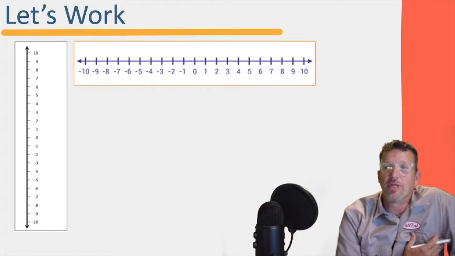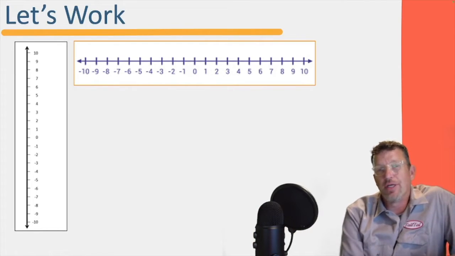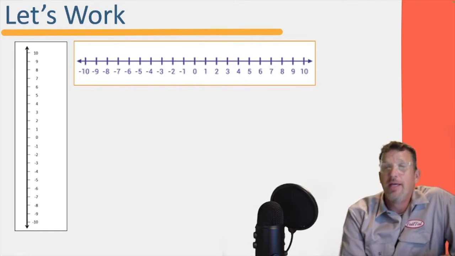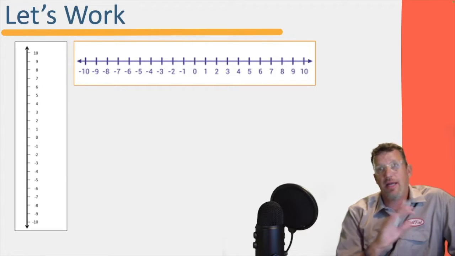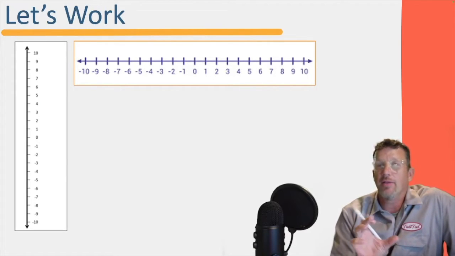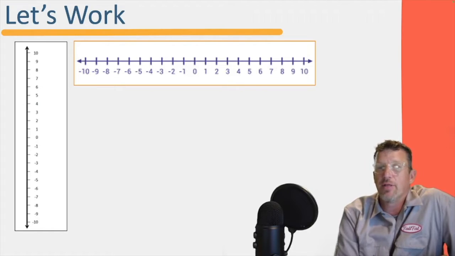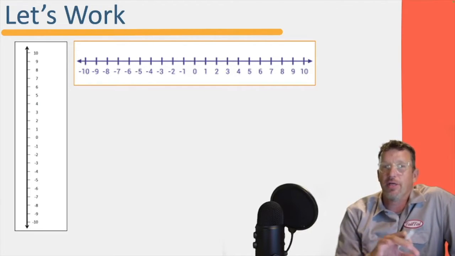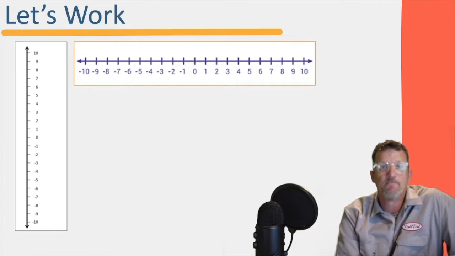And we're going to use a number line a lot. And when you're dealing with integers, it's a real valuable tool. I just want to make sure you guys understand them and have a little understanding about what these two types of number lines in particular can do for you. Because once we get past a basic understanding of integers, eventually we're going to be adding them and subtracting them. And we want to make sure we know how to do that using a number line.